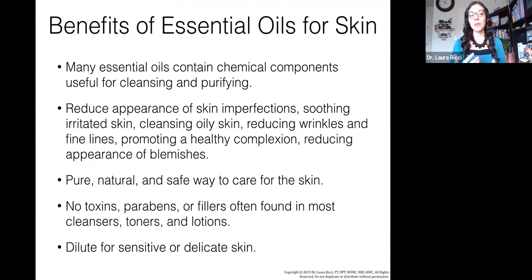So it's important to remember that essential oils do contain a chemical component that's useful for cleansing and purifying. So this is something that can really help with decreasing the appearance of skin imperfections, or if you have irritated skin, or maybe oily skin, or maybe you just want to reduce some wrinkles or fine lines, or just promote that healthy complexion, reducing the appearance of blemishes. All of these things are things that you can use your essential oils for. It's a pure natural way to care for the skin.